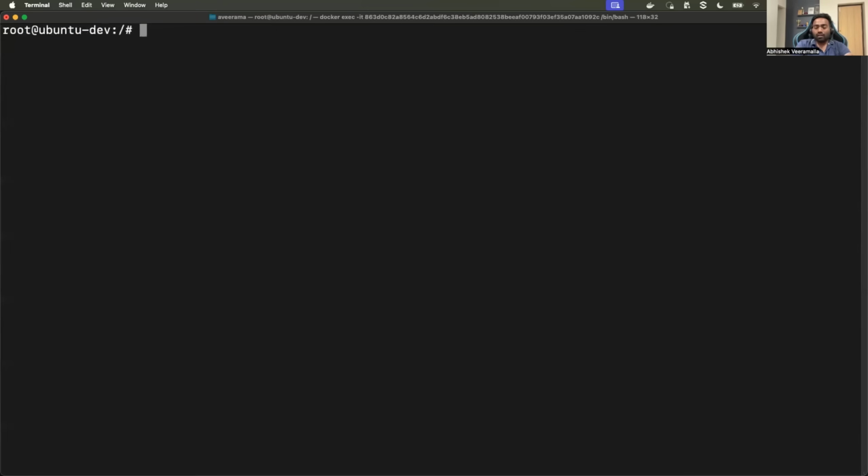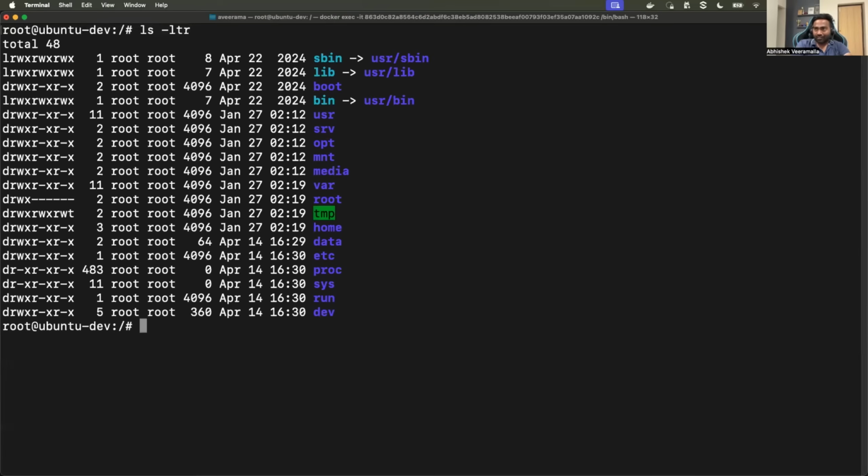Now you can run any Linux command here. You can explore the folders and you can typically do what I am going to explain in the next sections. You can perform process management on it. You can write shell scripts in it. You can work with different files and folders, anything that you want to do with a Linux environment.